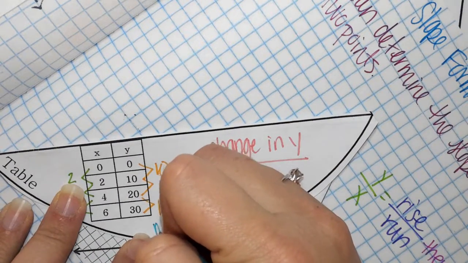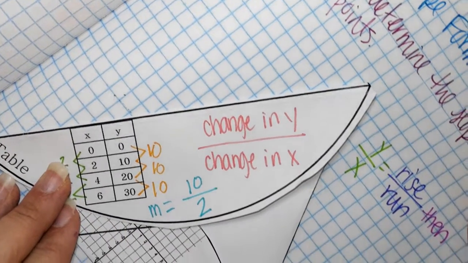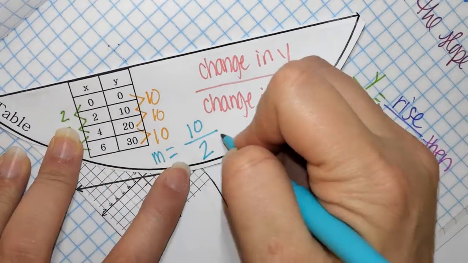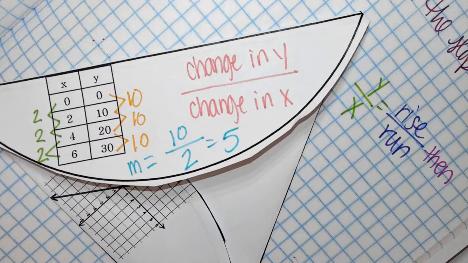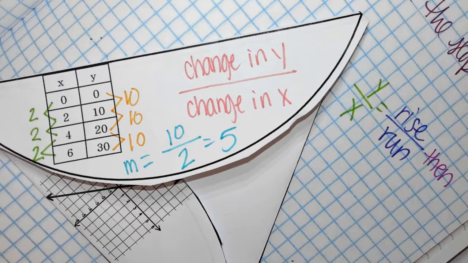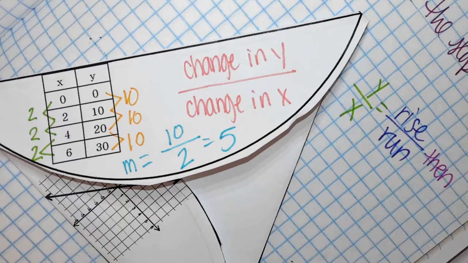Now slope is notated by a lowercase m. Every time. A lowercase m every time. Alright, what is 10 divided by 2? So that's our slope. Now, is that a positive line or a negative line? What's a positive line look like with our arms? It would go this way, right? It would be increasing. So we would hike. Are we hiking up or are we falling down? We're hiking up to the marshmallows.